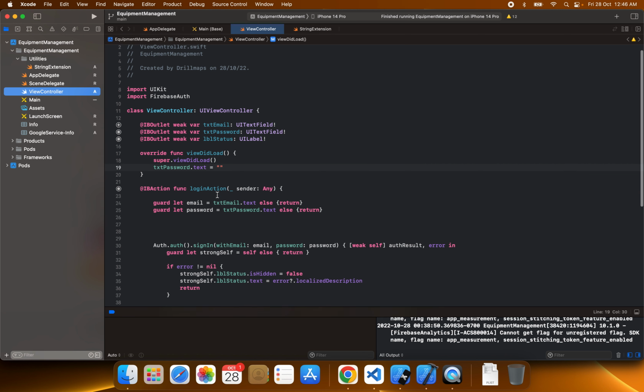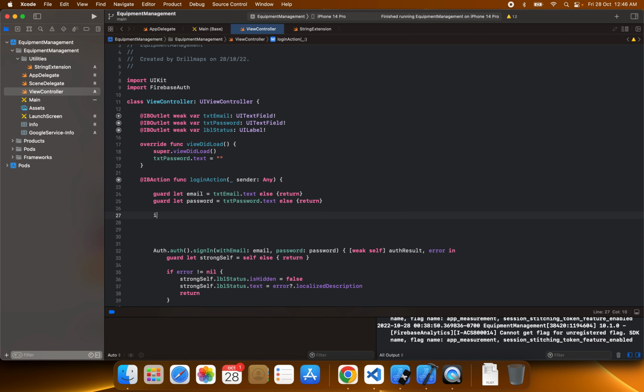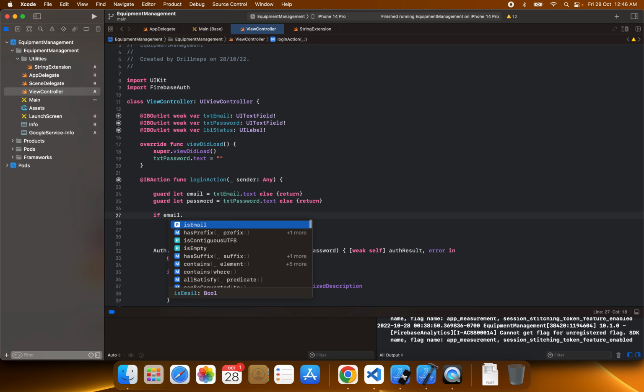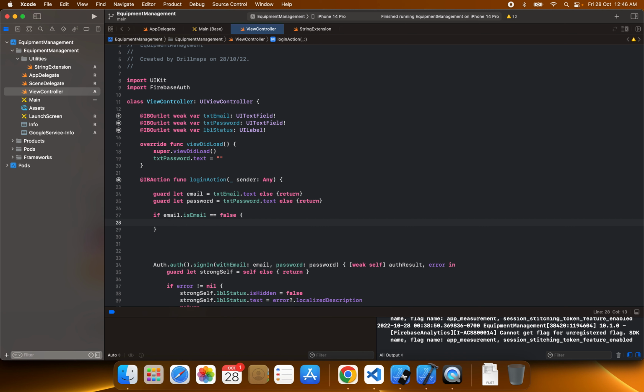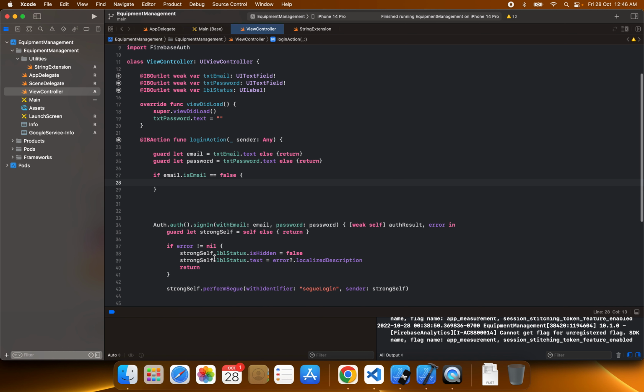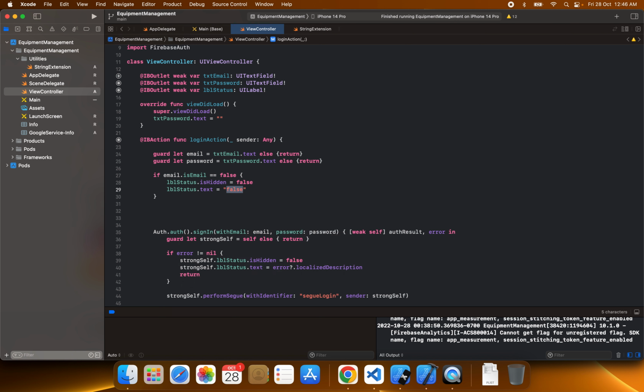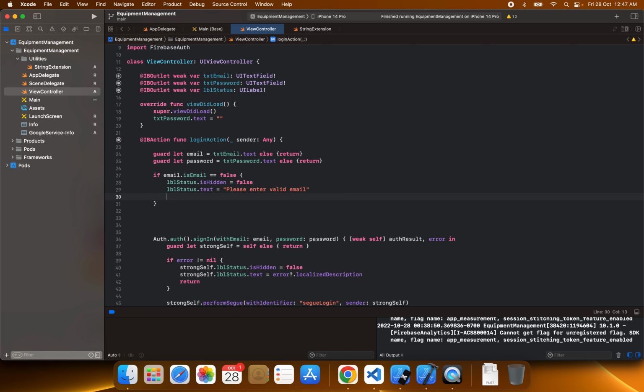So we'll go to the view controller, and over here we'll check if email.isEmail is equal to false, which means that if this is not a type of an email, then we are going to say this dot text is equal to please enter valid email, and we say return.